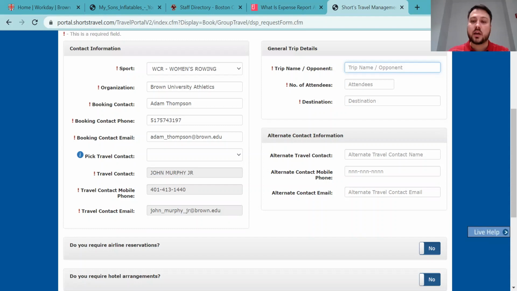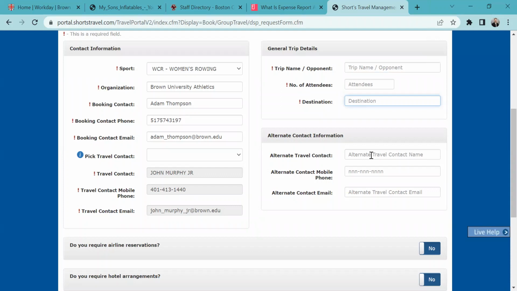So I would be generous and overestimate, make sure you have those numbers right. And again, the destination, I would just put the city and the state. If you have multiple destinations, there will be options here where you can leave notes for multiple destinations. I'll show you how to do that.